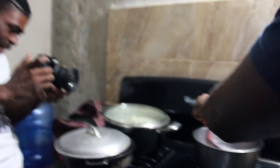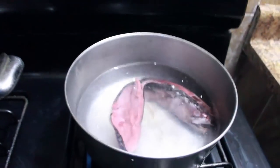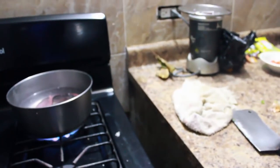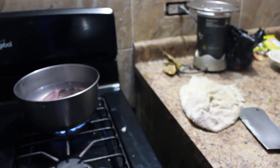Preparation. Proper preparation prevents poor performance. Proper preparation. Look at that. Beautifully. We just free if we go eat mackerel curry, brother. Big man thing. Razor. Yeah. What that do? Ginger. Ginger make your belly don't run.